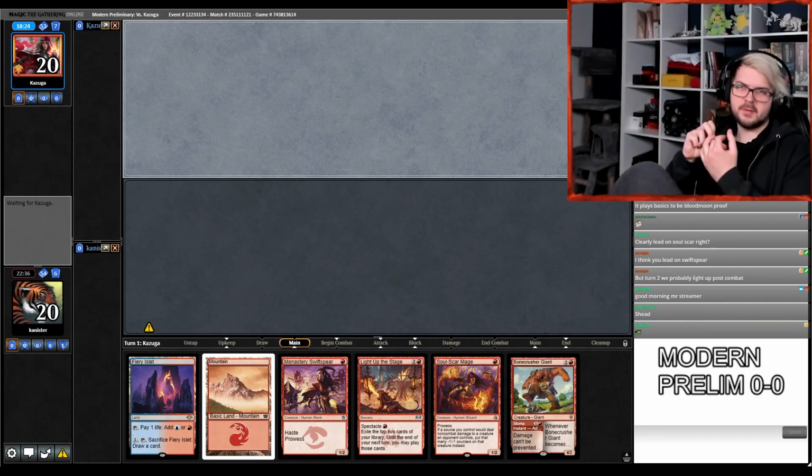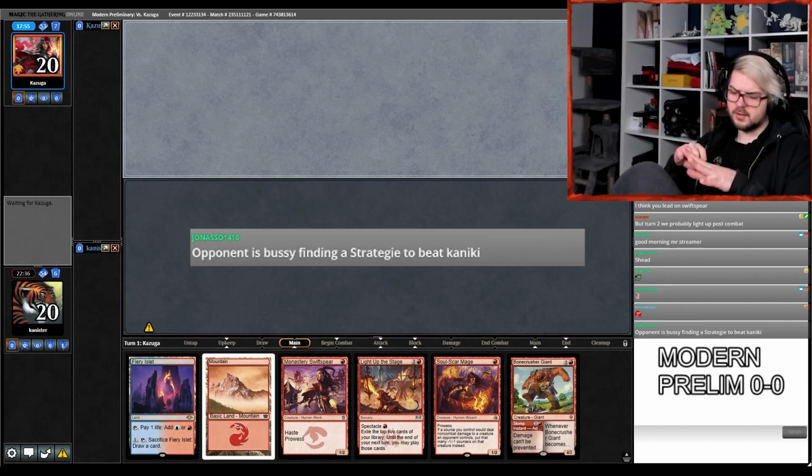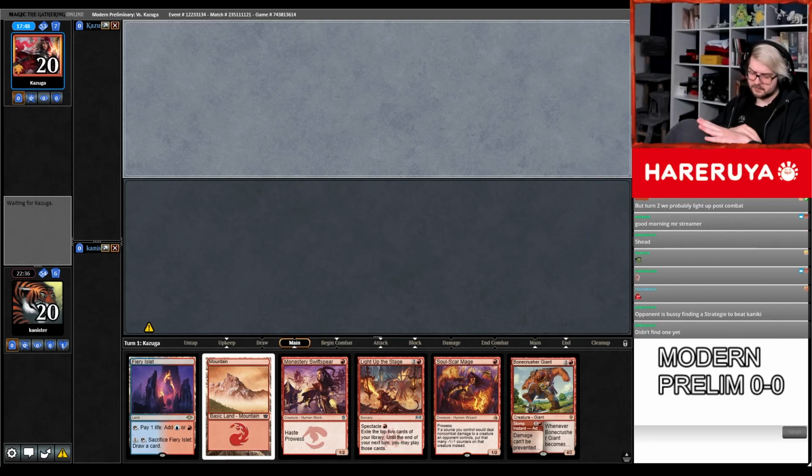I don't know if my point will ever come to the game or not, because they lost connection to the game 4 minutes ago and they still haven't regained it, so some enticing content happening right here. Easy, finding a strategy to beat Kaneki. It's simple, just play your cards.